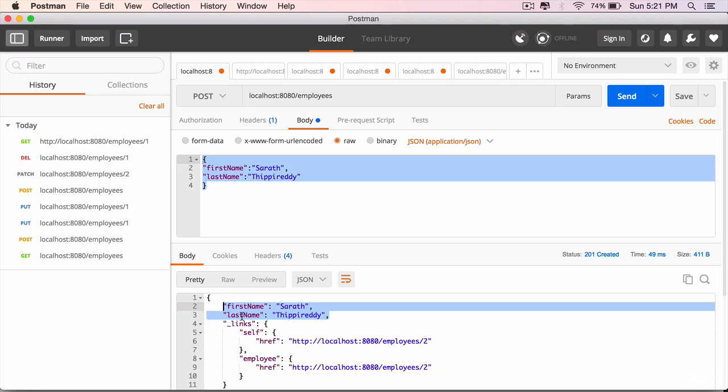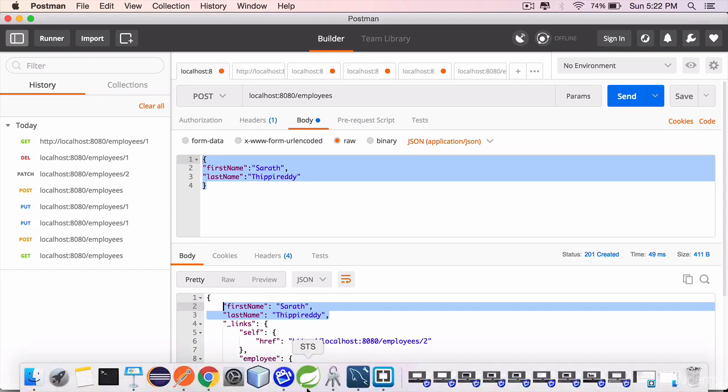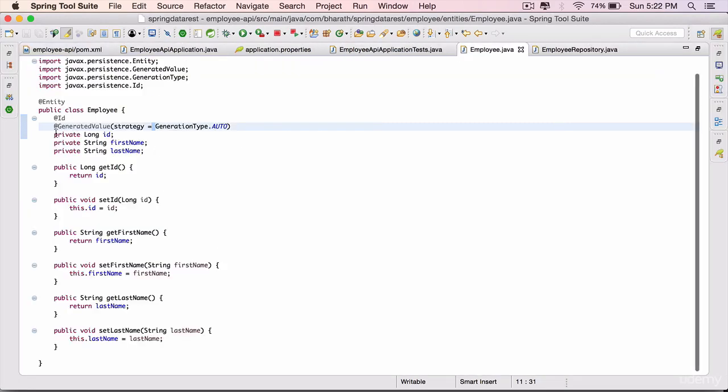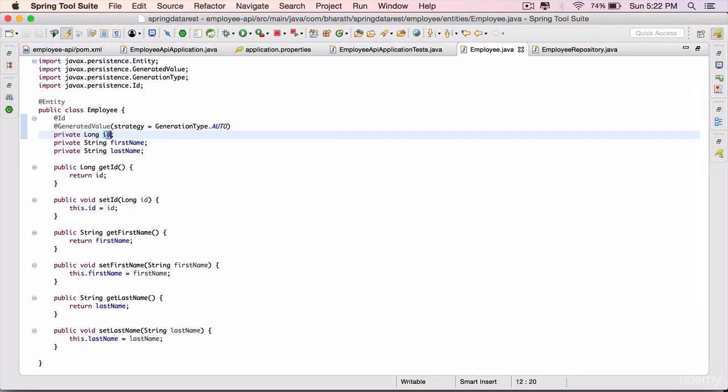But if we have to work around that, there is a way to do that because our clients might need the IDs. So it is not an issue or a bug in Spring, but it is according to the REST standard, where REST says that the ID should not be exposed out directly. So if you go back to the STS ID, go to the employee entity, it ignores any field that is marked as ID.